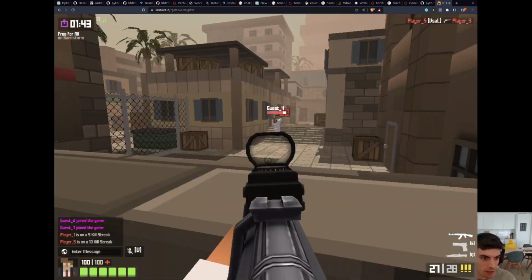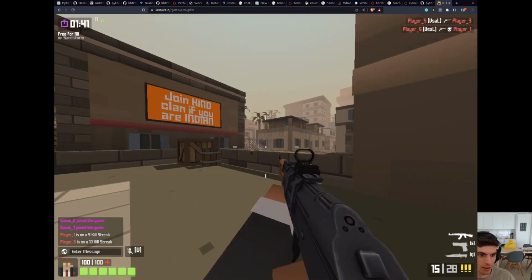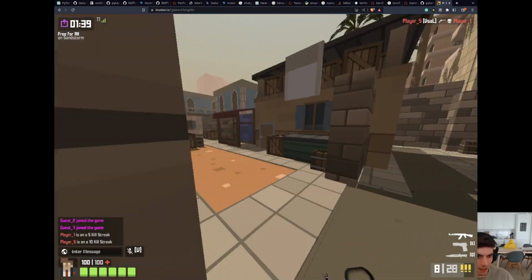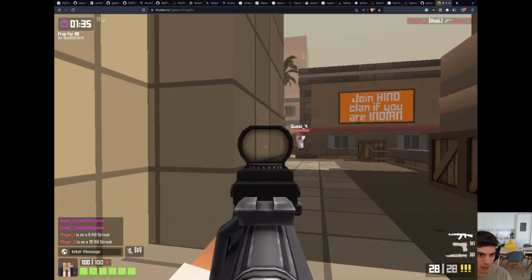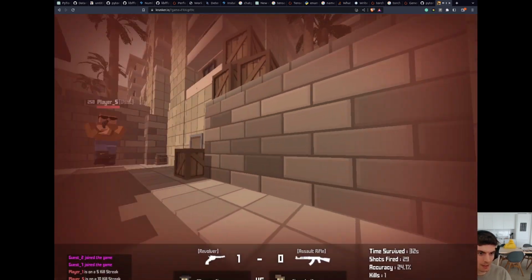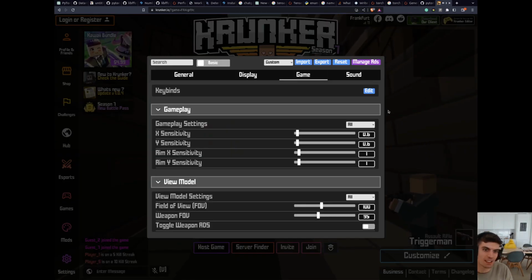Way better. Oh my god. The aim sensitivity is too big. Aim sensitivity too big. 0.6. 0.6.